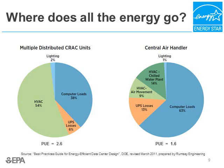Compare that to the scenario on the right, where a completely different HVAC system is used — a water-cooled, chilled water plant with a central air handler for air movement. Notice how much smaller the HVAC portion of the load is: only about 23%, resulting in a PUE of about 1.6. PUE veers towards 1 as it gets more efficient. The upshot is that there are tremendous efficiency gains to be had in a data center, really focused on how you're cooling those IT loads.